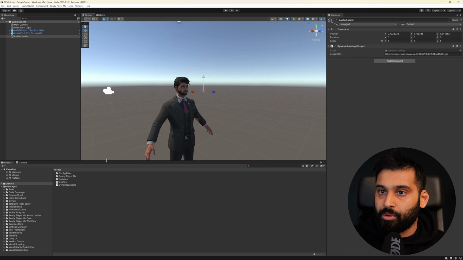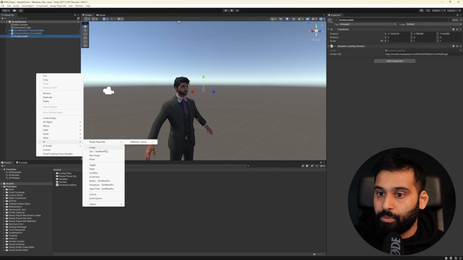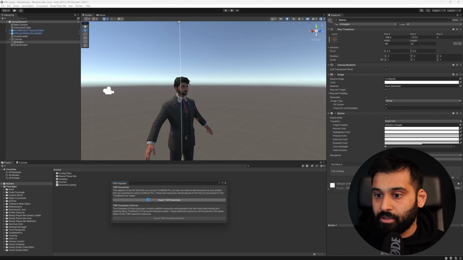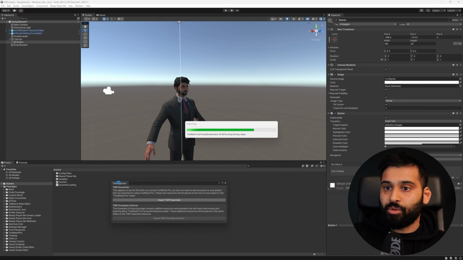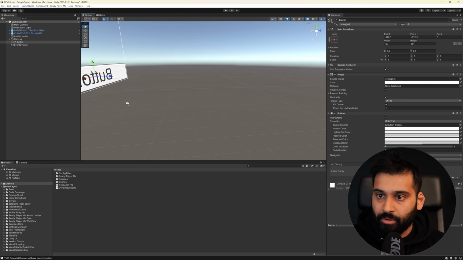And now, of course, we want to have something to test. So we can create a little UI with 2 buttons. Oh, there's even like a Ready Player Me UI. Where is the button? Oh yeah, here, Text Mesh Pro. So that's gonna take 2 minutes to install. Now with Text Mesh Pro installed, we can add a couple of buttons.